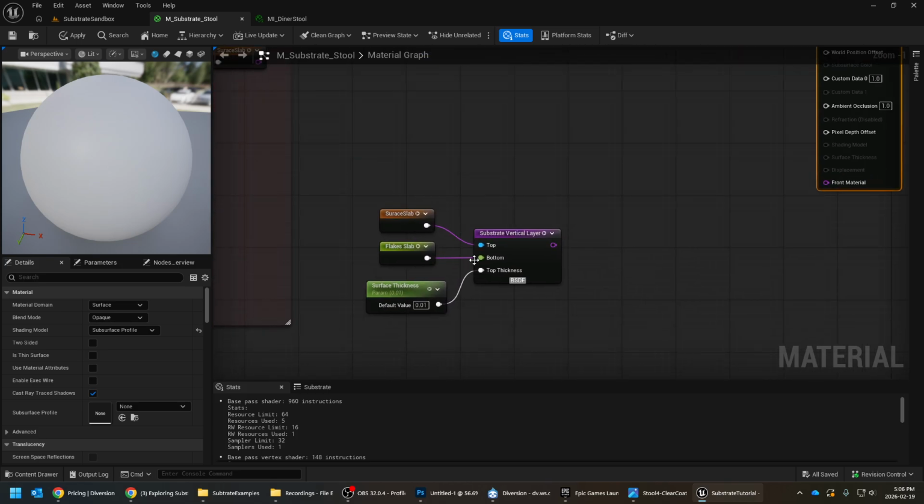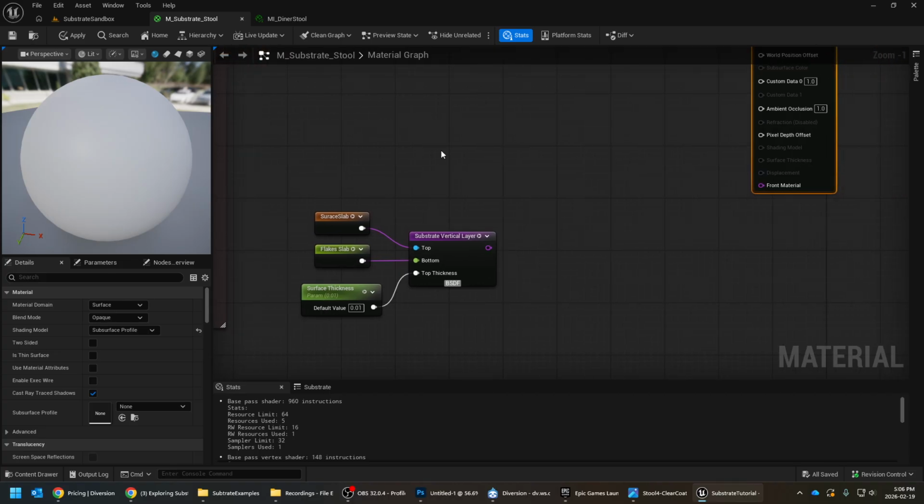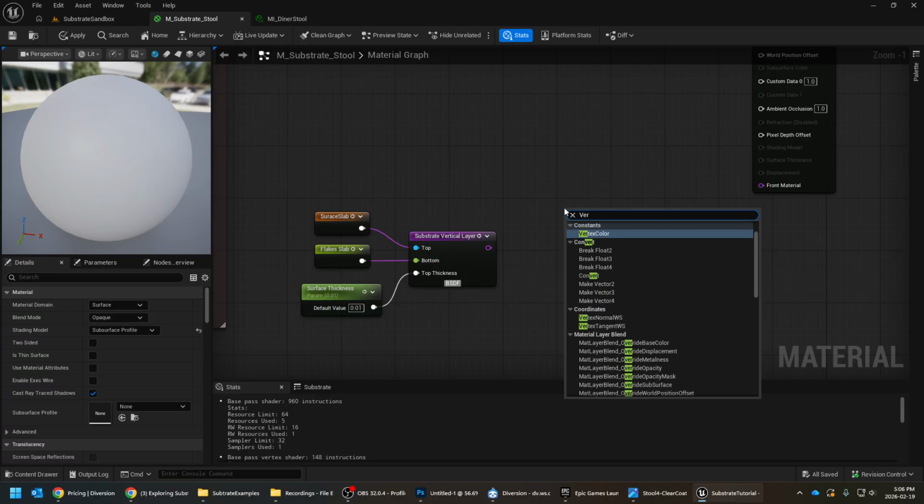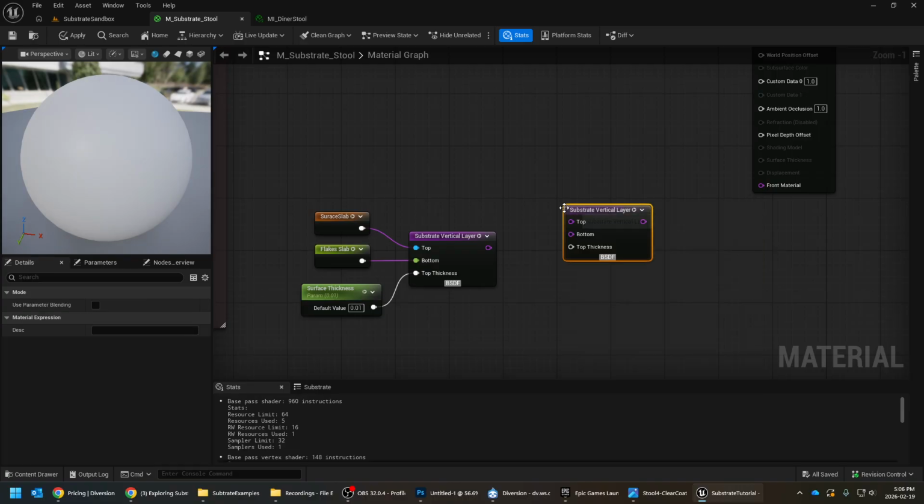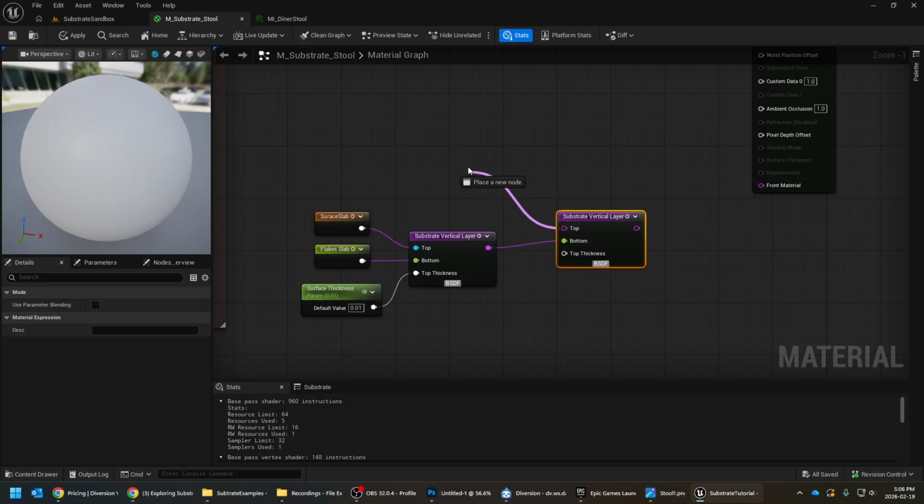Okay, so I want to keep this vertical layer operator as is, and I want to take the result of this and layer on my clear coat on top of it. So I'm going to drop down another vertical layer, and I'm going to drop in my clear coat here.